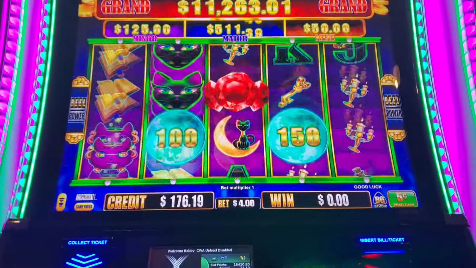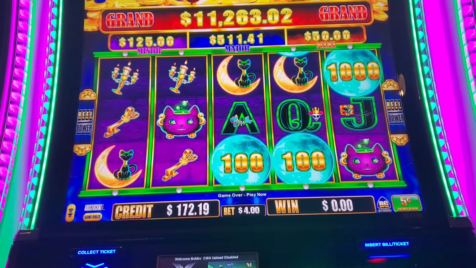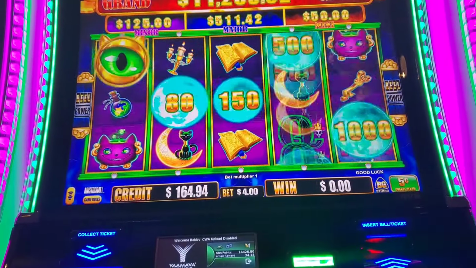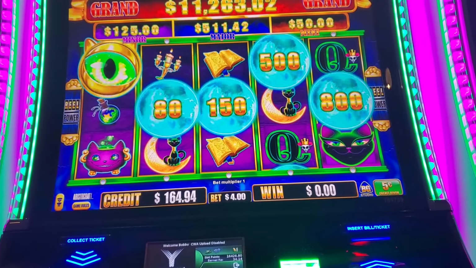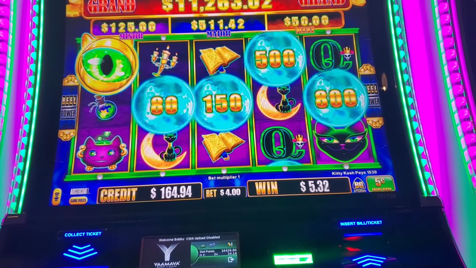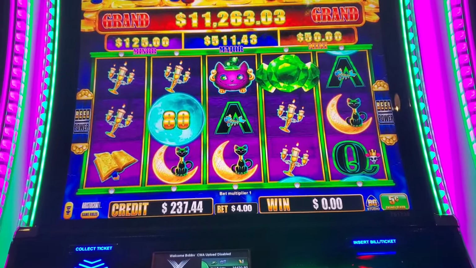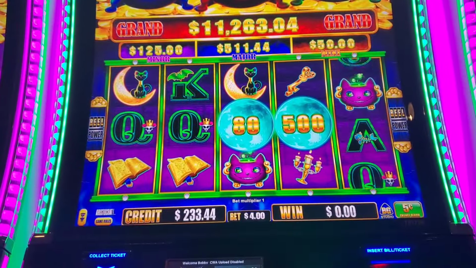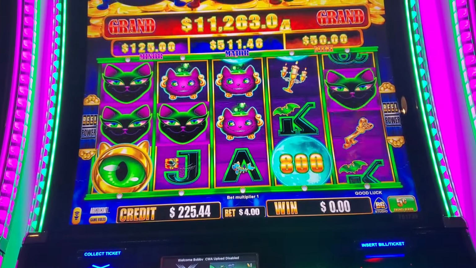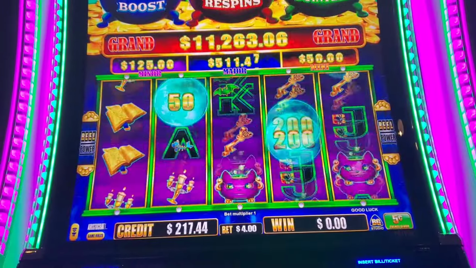And we got all the pots full. Nope. All right, there we go. We collected all those. That's 40, 25, 7, 15, 4 bucks. $75 altogether. Pop all 3. Oh. Nope. I think the black cats are the best symbol in this game.